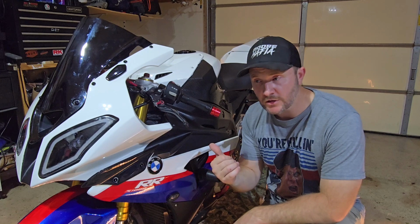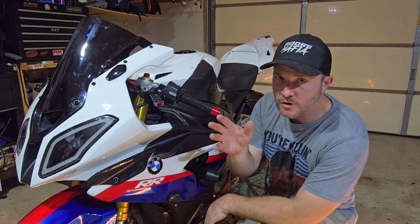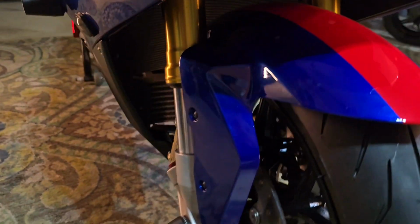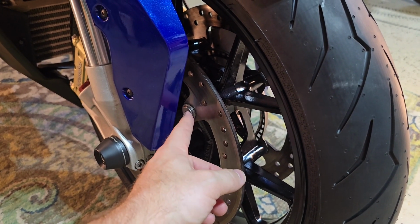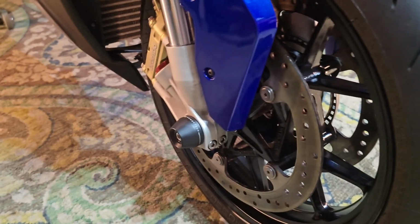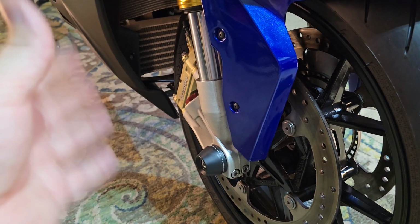Anyway, it's been an interesting build, but I think it's turned out pretty well. So why don't we get into all the things that I've done in terms of repair and go from there. Let's start with the front. As many of you saw, the front was really mashed up, especially the rim, so brand new rim. I actually ended up purchasing new rotors and new rotor bolts because I didn't trust the old ones. Got a new slider because the last one was all messed up. Really didn't have to do much with the brakes or the pads. They were still in good condition.